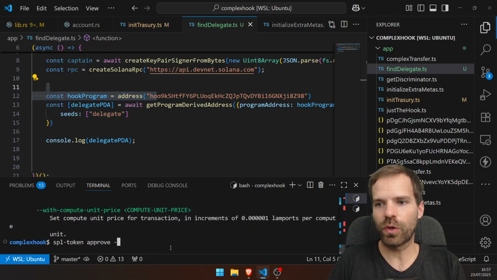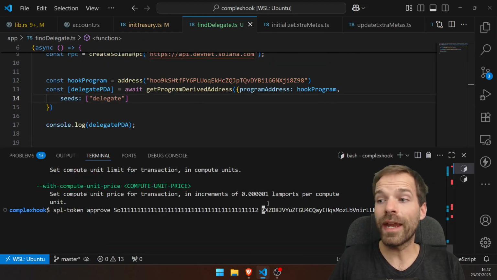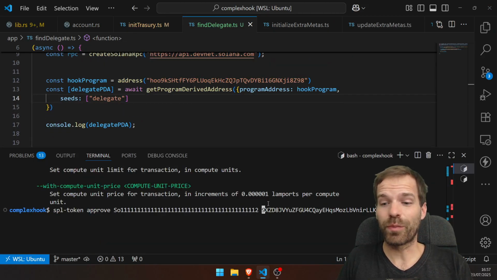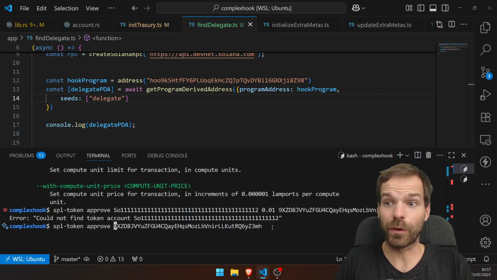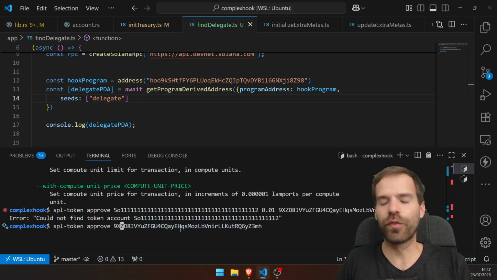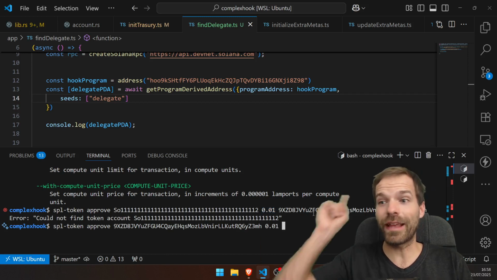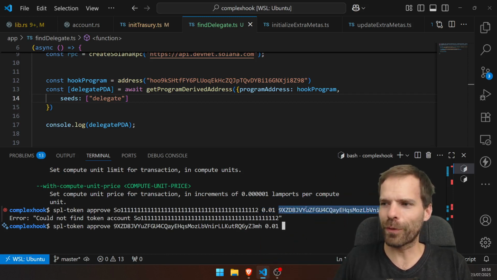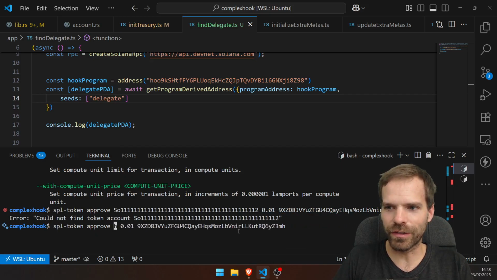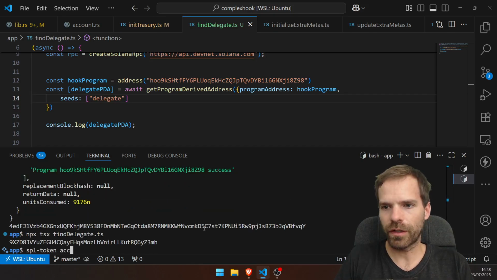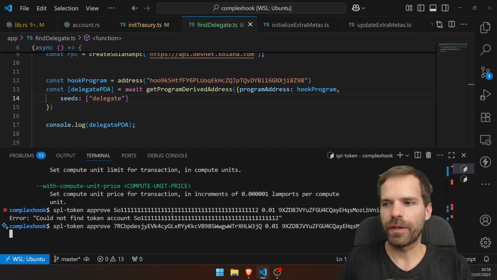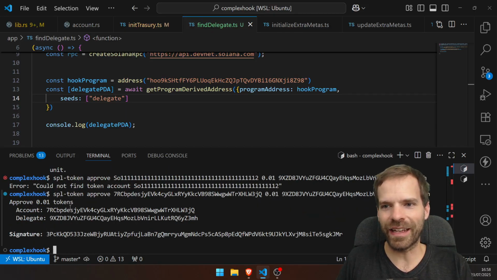I say SPL token approve, which token, how many, and here I can say I approve, I don't know, 0.5, or no, I only have 0.1. I approve 0.01. I'm doing this completely wrong. I'm already tired. So which token account I approve, this knows which mint it is. I don't need to say which mint. How many I want to approve, that's how many. And then who do I want to approve it for? Wait, no, who do I want to approve it for is that guy. But which token account is not that guy? So the token account is not that, it's my spare token accounts. This one, there you go. Now I've set the delegate on that account.